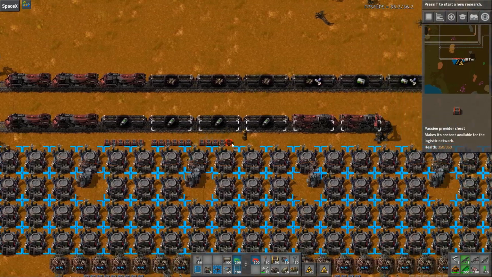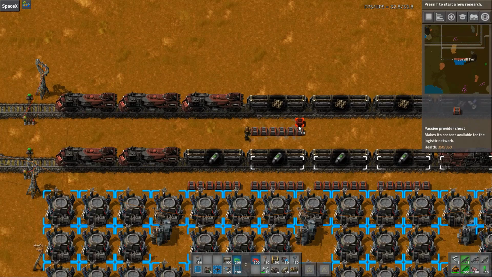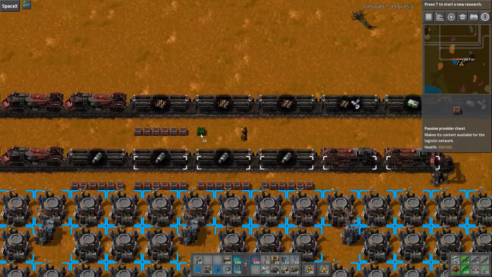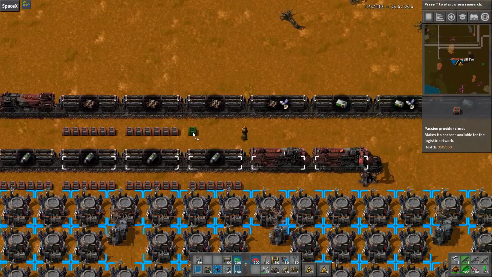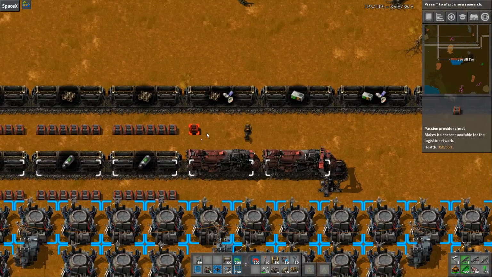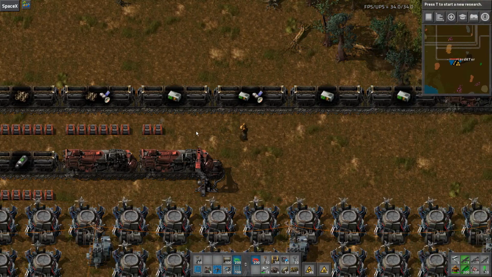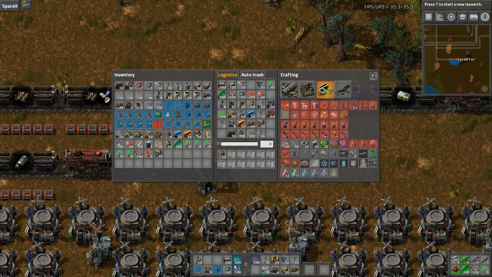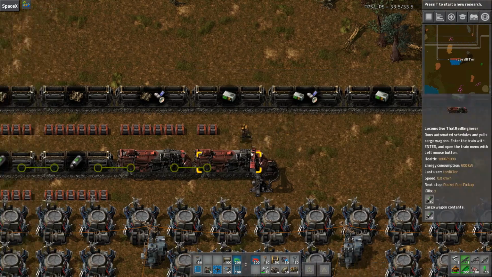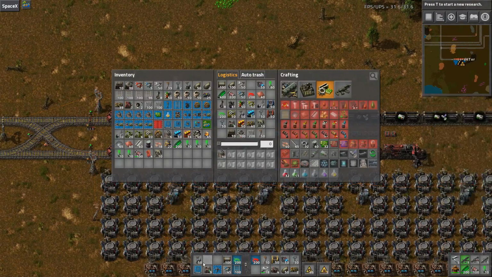Now, do I unload these on both sides to speed them on their way? That is a good question. I'm not sure yet. Perhaps I do. And we're out. We're out of everything. It's kind of annoying.